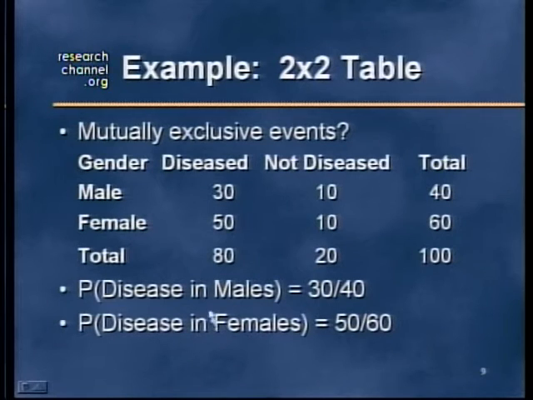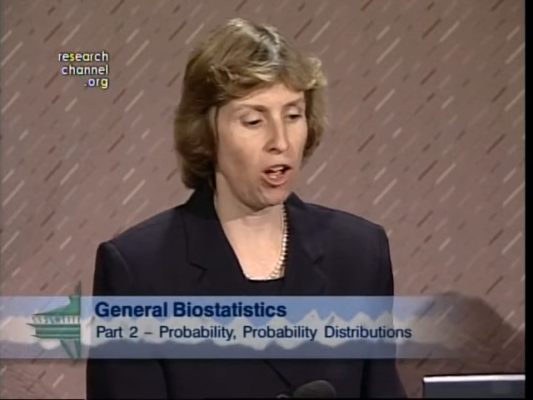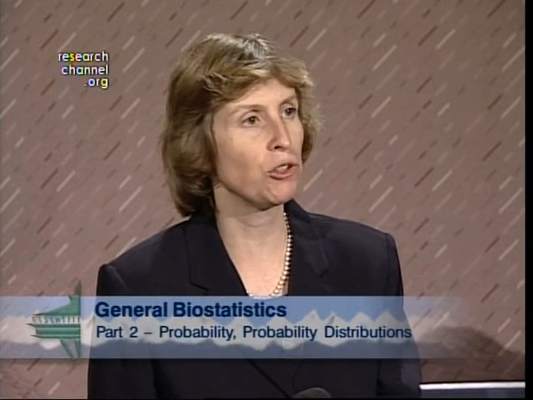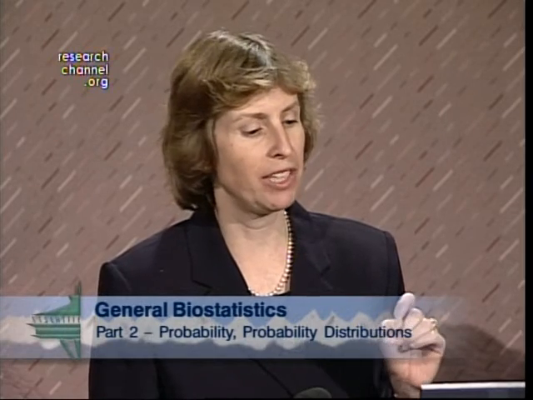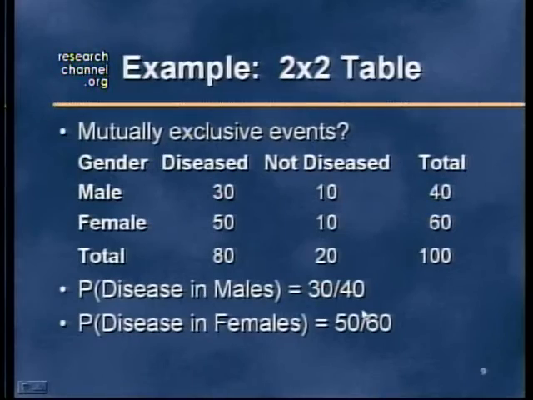If I looked at the probability of disease in females, I would look at just the subgroup of 60 females. The probability of disease is 50 divided by 60. Now, 3/4 is 0.75. 5/6 is about 0.83. So what if I ask the question, is disease status independent, in other words, not influenced by gender in this population? False. You would say false because, in fact, the probability of being diseased if you're looking at the group of females is higher than the probability of being diseased if you're looking just at the group of males. So the notion of statistical independence is that the probability of being diseased does not depend on the other characteristic of gender, male or female.